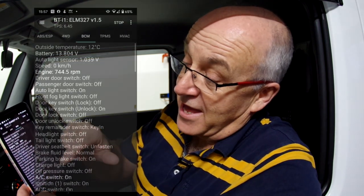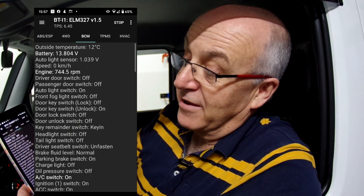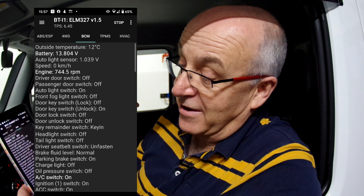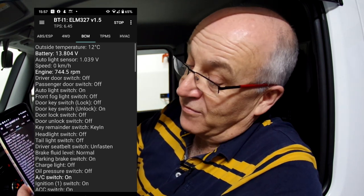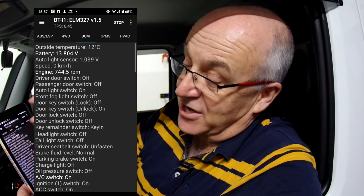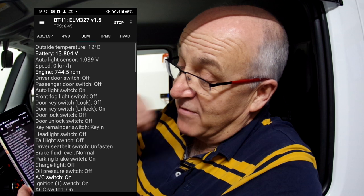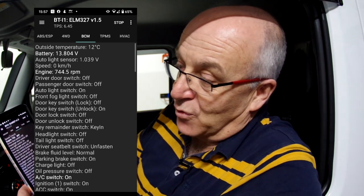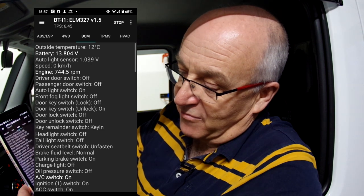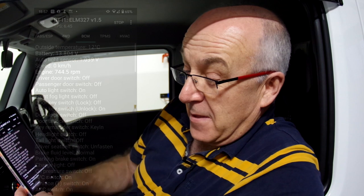This one does have a body control module, so here we can now see all of the different switch settings in the car. Things like the passenger door switch is closed, the auto lights are off. So it's got all of the different levels of integration in the car available on here, and we can see all the statuses. So if you have a switch failure or some other thing, you know, the door alarm doesn't seem to work because of a switch, you can see here what it thinks the status of all the switches are.